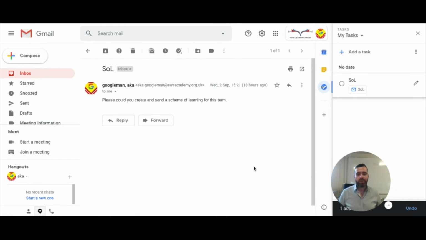What this will then allow me to do is set a date in there. I can then quickly access that email. I can change the name of the task. I'm not going to do that here because all that is covered in my previous video, so please go have a look at that one. Once I've done that, I can then archive that email. Okay. Before I do it here, I'm going to take a slightly different step.